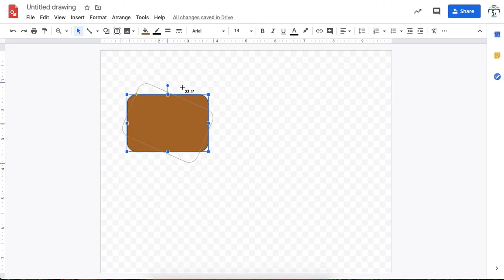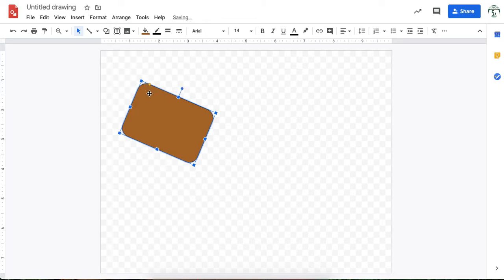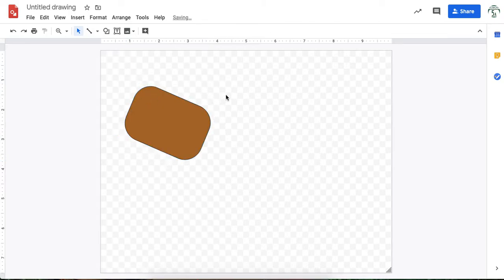Okay, so if you really want to do some kind of fine color, like any shape, you can resize it. The little dot lets you rotate it. Several of the shapes have this little triangle. If you click on the triangle, you can do things like change the dimensions of the shape. So in this case, I can make it a little bit more rounded.